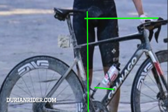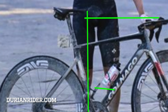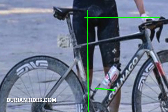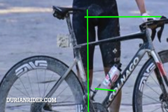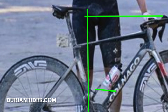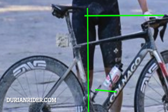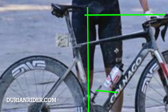So it is a few degrees down, and we would call that pre-rotated for the pelvic angle. You can watch Peak Talk, who did a great deep dive on that one. But basically by having your saddle pointed down for a hilly course, it means when you are climbing, you can have a better pelvic position. Your hips and everything are going to operate a little bit better for the climb. So you can push out a bit more watts, and it's going to be a lot more comfortable as well, because you won't have to rotate your pelvis backwards. You can let it rotate forward naturally to get that power down, versus rotating it back to avoid the saddle discomfort.